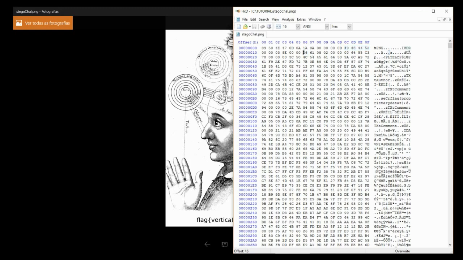So basically the loader can't load, or won't load, more of the image than what is specified in IHDR. So yeah, you can change this, tweak it, and show the full image.